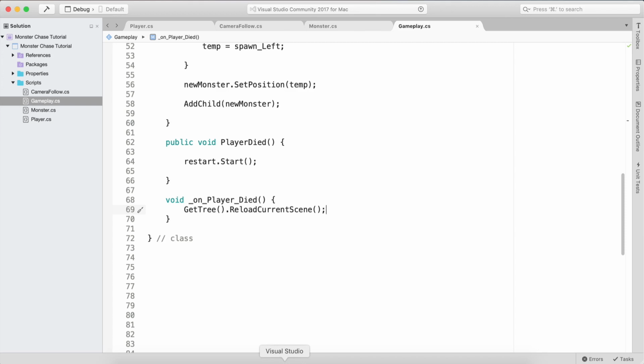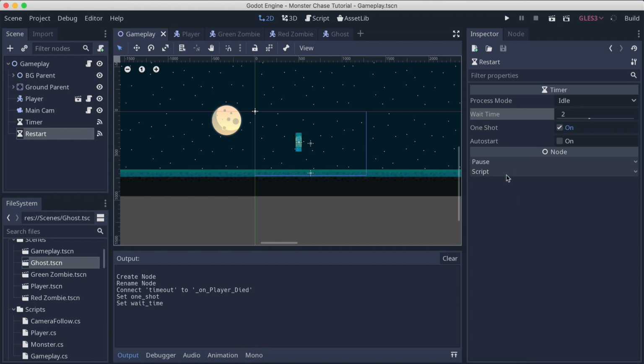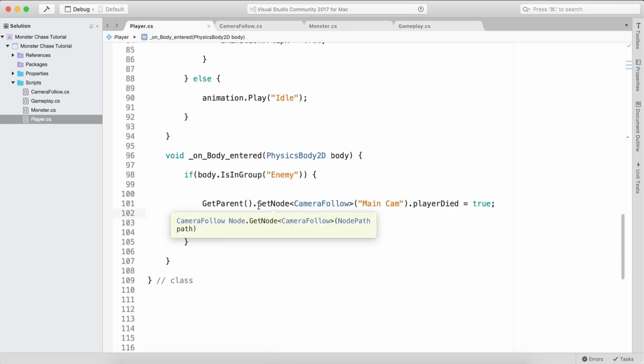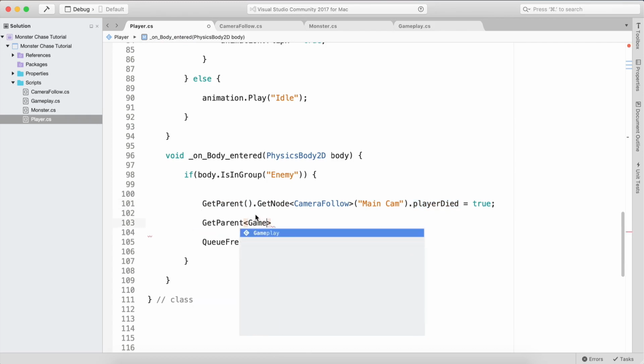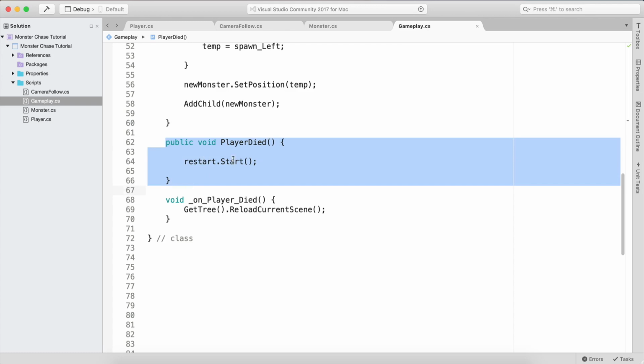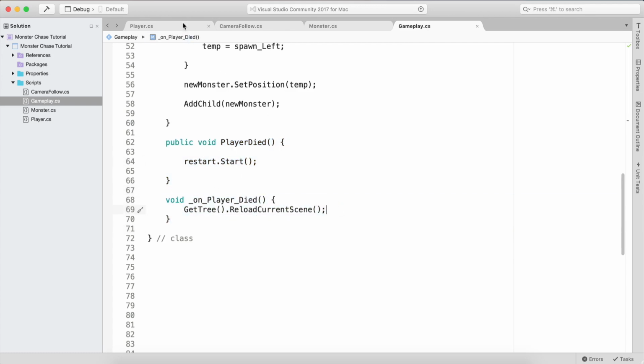So when we call restart, after 2 seconds it will call this signal over here, and voila, that is that. And we are only going to call it once. That's why I set here one shot to be true, because we don't want to restart the game 2,000 times when the player dies. And over here in the player, when we die, we get the parent for the camera to inform the camera that we have died, but we also need to say here get the parent, which is going to be our gameplay, and we need to say here player died to inform it that the player has died, which will in turn go back here in the gameplay. It will call this right here restart start. After 2 seconds it will call this and we will restart our game.